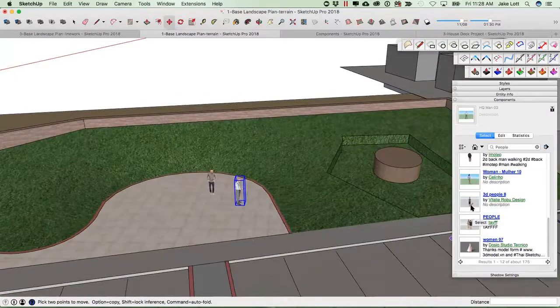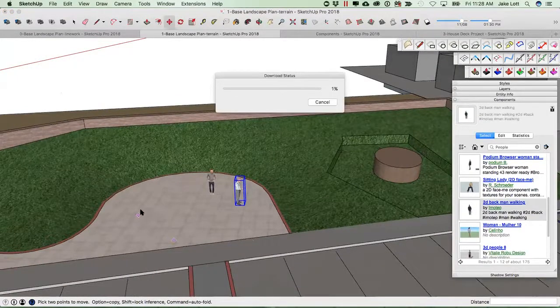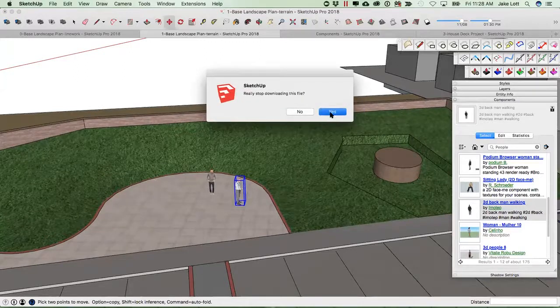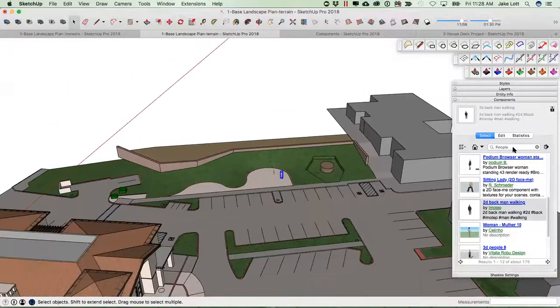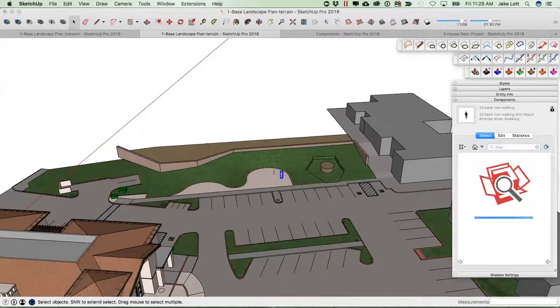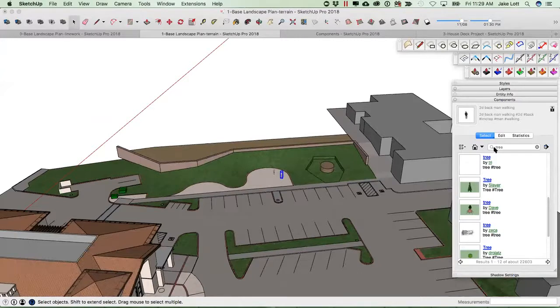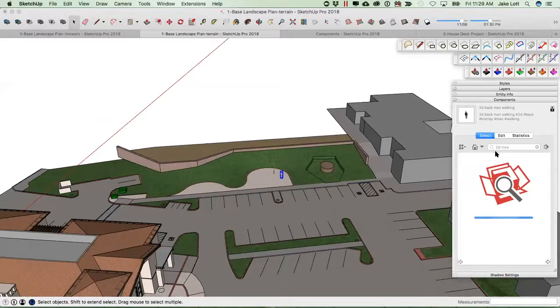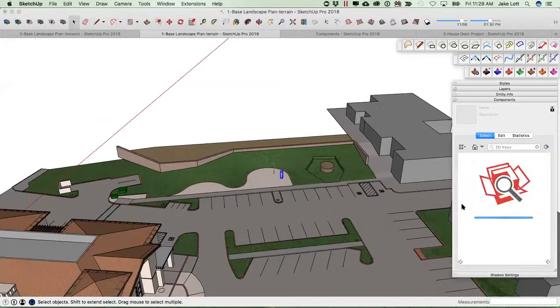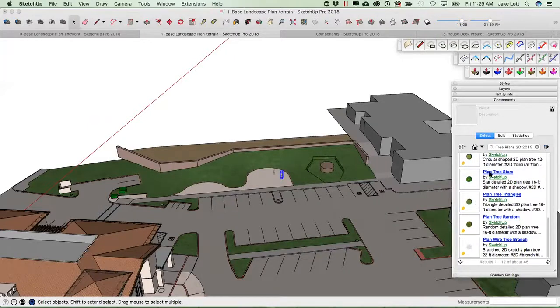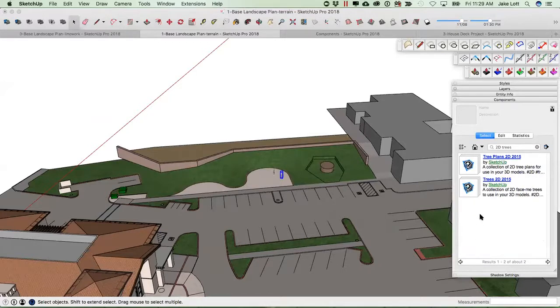But what we can do here is, wow, these are really taking a long time. We're going to not put those in there. And we're going to add a couple other things. Just want to show you one more fun tool that I think has some warrant here. So we'll just go ahead and grab a couple of these trees to scatter around. And these are planned trees. That's great.